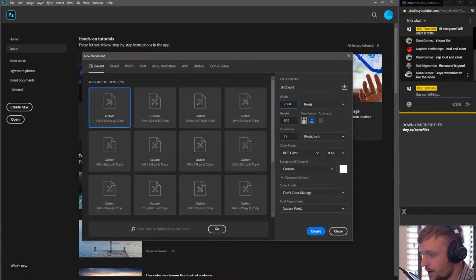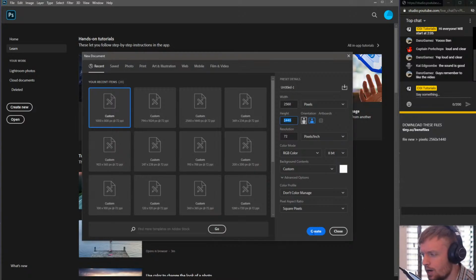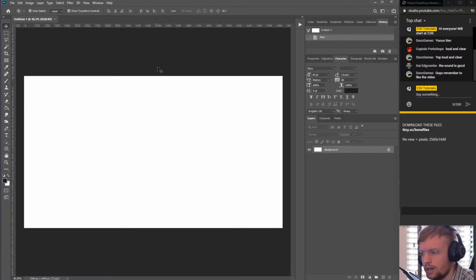2560 by height should be 1440. Don't worry about the resolution because that's standard, because you've already typed in the pixels. That's fine. 2560 by 1440. I'll leave that there on the screen just for a second for you, and we'll go from there. So I might just stop here. Okay, great. And then hit create, and it will come up with a good sized image that's 16 by 9, which is the ratio for screens.